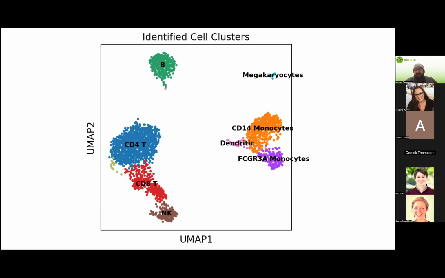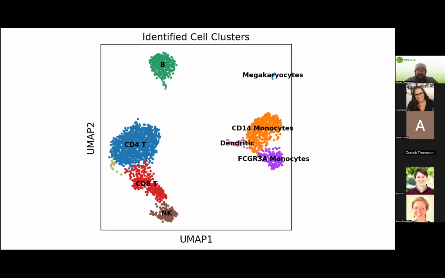So what are we trying to get? This is typically one of the first products of analyzing single cell data. These are identified cell clusters on a UMAP. A UMAP is a dimensionality reduction technique. It's going to let you plot a very high dimensional data set, in this case something with a PCA of maybe 50 dimensions, in a 2D space. The reason I put this up is I want to really impress on everyone that you do not measure the UMAP. The UMAP is an early visualization tool. You should not make measurements in your UMAP.